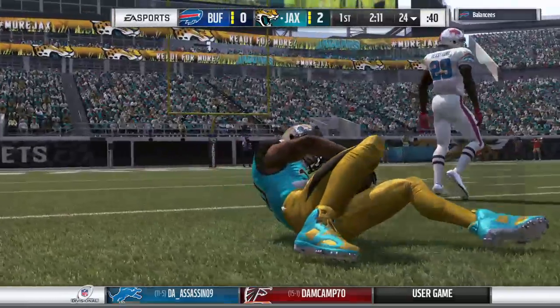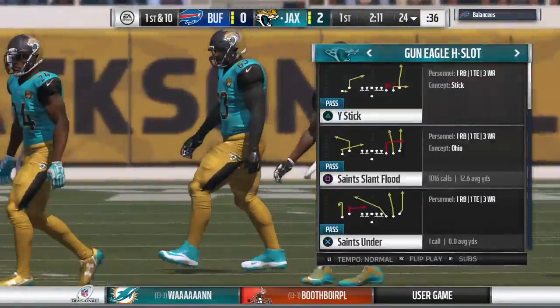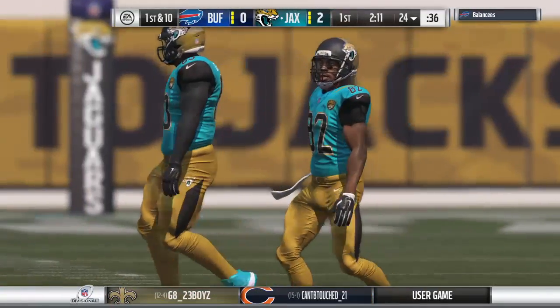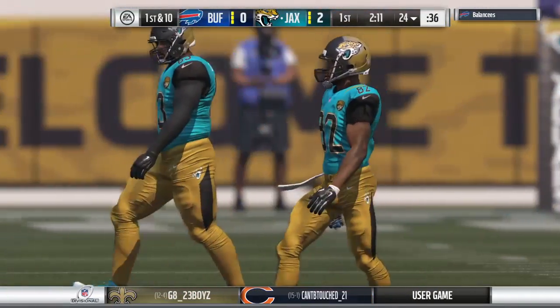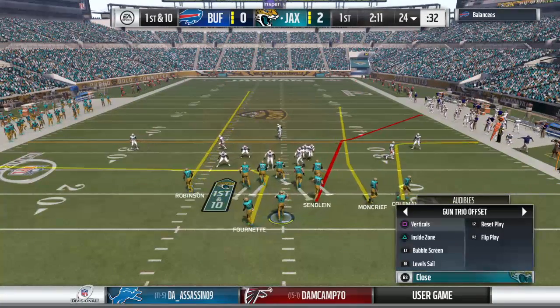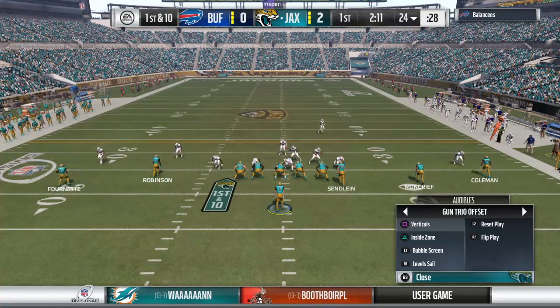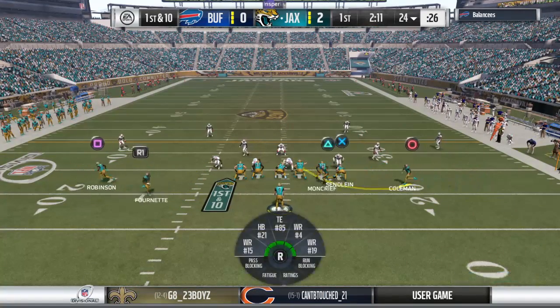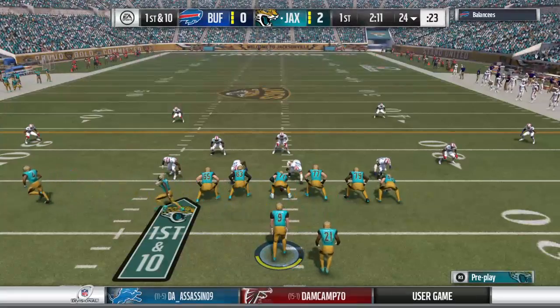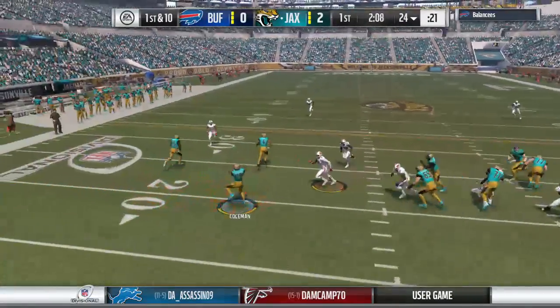Out comes the Jaguar offense now as they get set to take over. They've got the lead. Last time had to punt it, though. What's the key to this drive? I think it's leverage. Big guys up front. You know the motivational speech on the sideline is, guys, give us an opportunity. Protect the passer, create space for our runners, and let's go ahead and get these guys. Low man wins. Let's go do it on this drive. We'll watch that leverage on this drive.